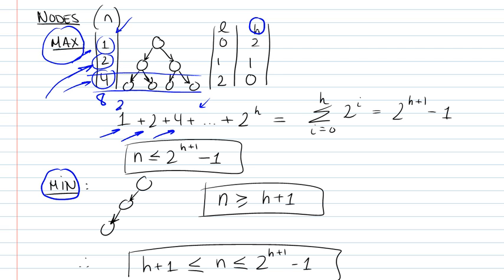And so this is the maximum height. So this would be the number of nodes at the maximum level, the lowest level. And this is the height of the tree. So we're trying to find the number of nodes, the maximum number of nodes we could have in a binary tree of height h.